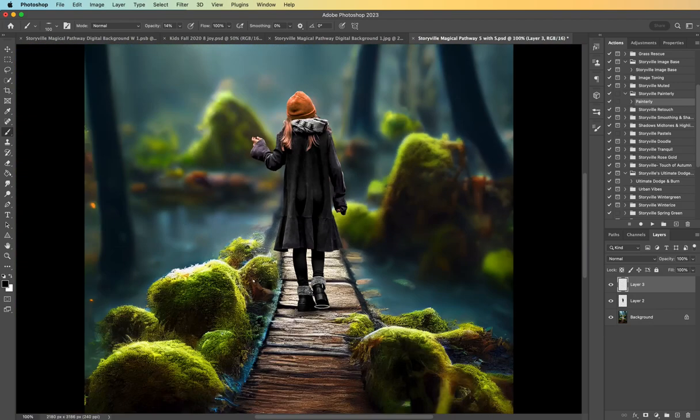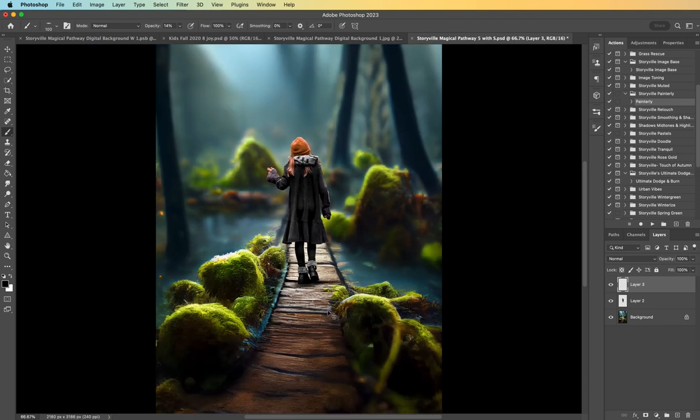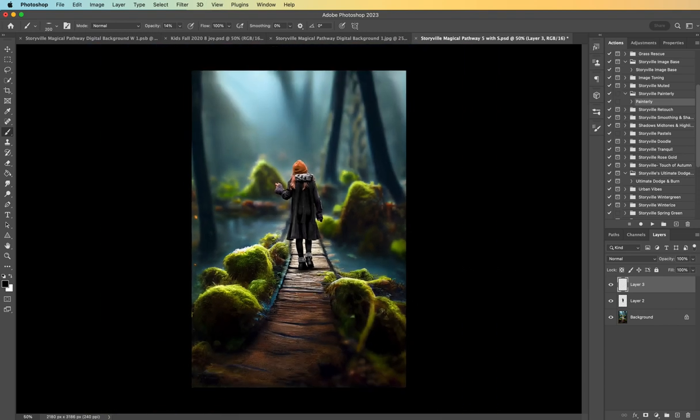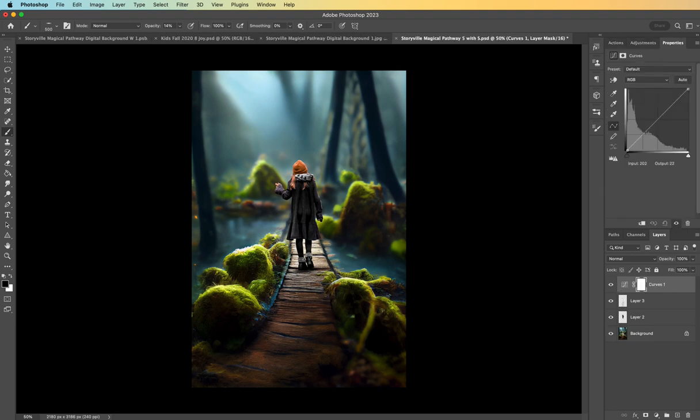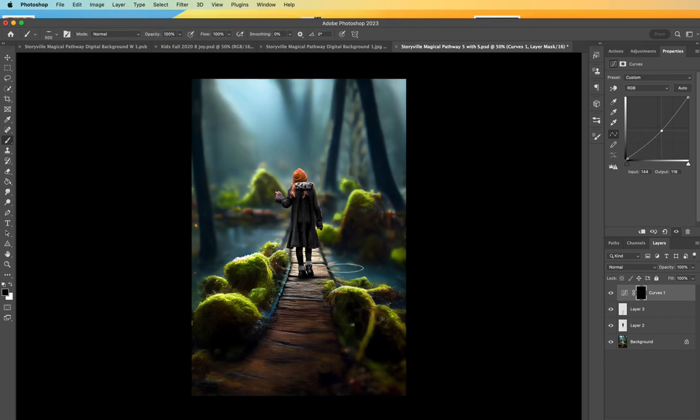So adding it into her feet, that looks good. And then I'm going to just expand it a little and pull it down. So that already looks better. And now I want to grab another curves, and I'm going to pull down the midtones a little bit. And then I want to invert it. So my layer mask will be clicked, Command I to invert it, soft white brush, 100% opacity.